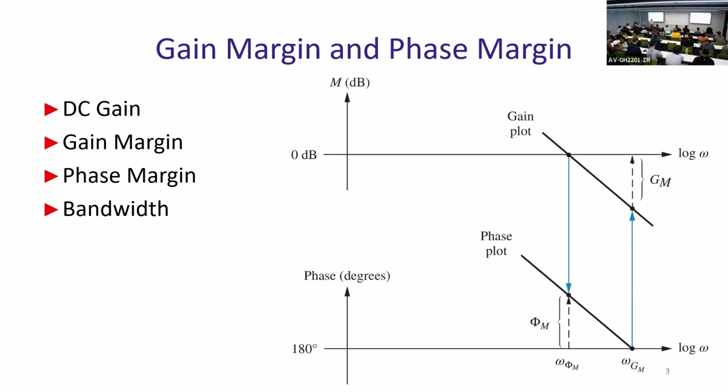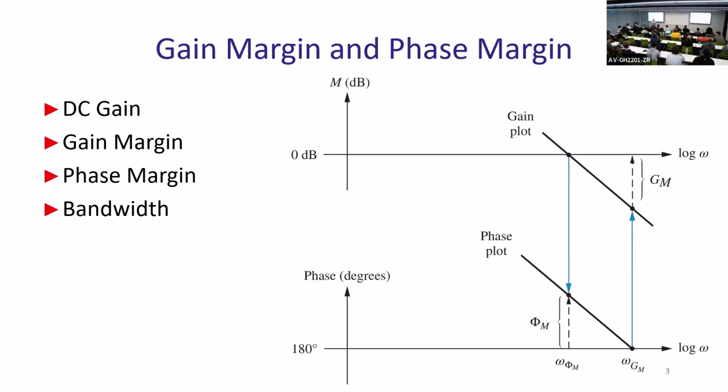And bandwidth is a very interesting thing. I told you already what that is. So you're measuring that from the flat part to the first minus 3 dB point. But it's interesting that in the textbook, they do not explain what happens if you start like that. What do you do with that? If you don't have any flat part, if you have, for example, a zero at 0, you get something like that, and you have all kinds of things like that.